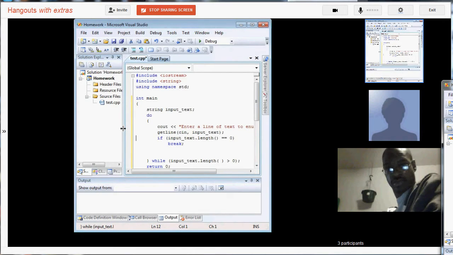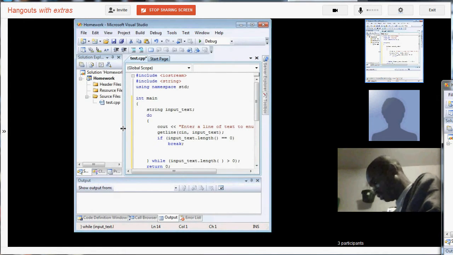Okay. So that should get us a line of text, ending with a new line character. So when it hits a new line character, it will stop.